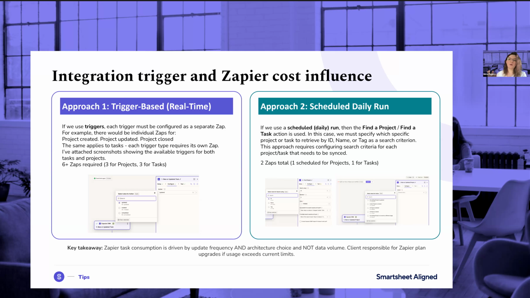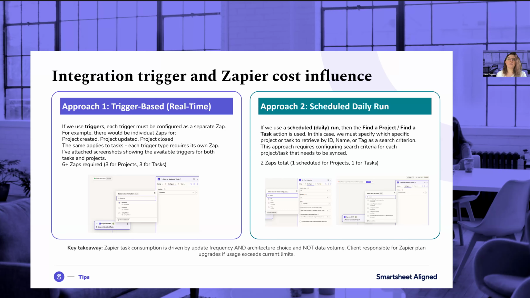So we just wanted to point attention to this, since you will need to manage your subscription for Zapier yourself. And when you make a decision about the subscription that you buy and the triggers that you choose for your integration, be mindful of this factor.